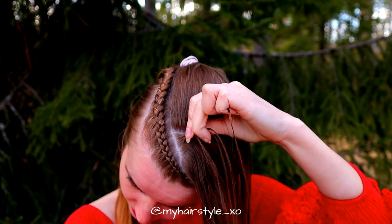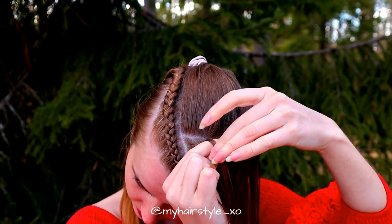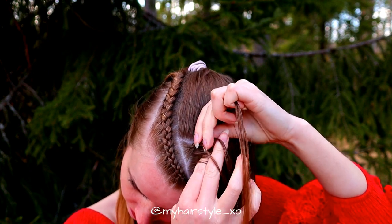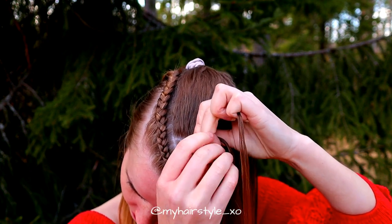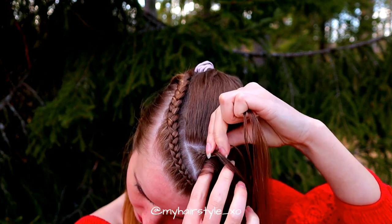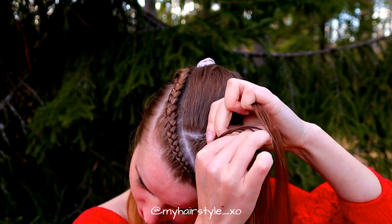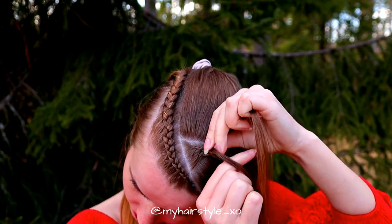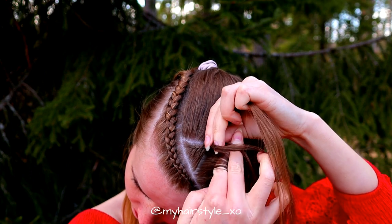This time I add hair from the left side. So when I last added on the right, now I don't add hair from the right side, only from the left. Left under, add hair. Right under, not adding hair. Left under, add hair.